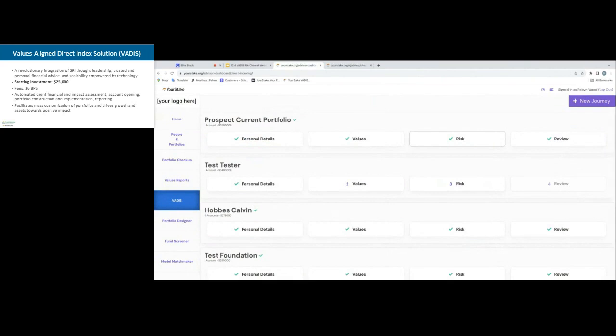So let's pretend that I'm the advisor in this use case. I've just met my prospect. We'll name them Pat Prospect. They've been investing for the past couple decades. They expressed a desire to align their investments with their values, and they had assumed that their portfolio, which was being managed elsewhere, was aligned to their values. But after reviewing their most recent brokerage statement, they just want to see if they can do better.